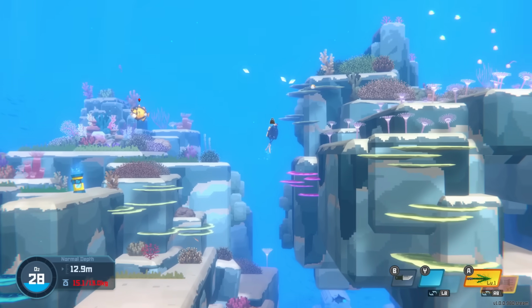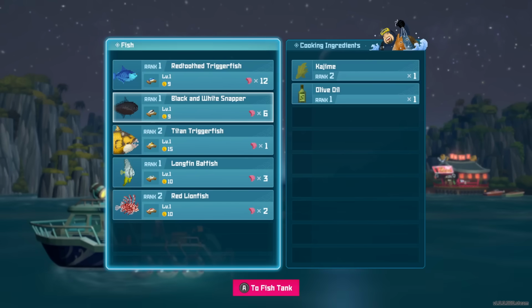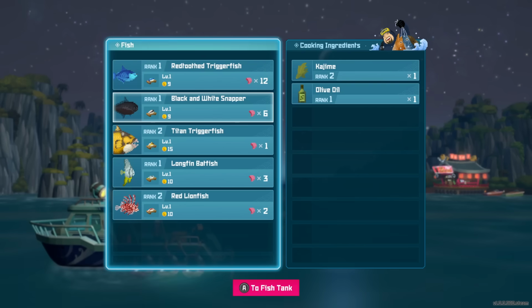So how about we go make some money in the restaurants? And bare minimum, we did still get some more red-toothed triggerfish and some black and white snapper. They both generate pretty good money.